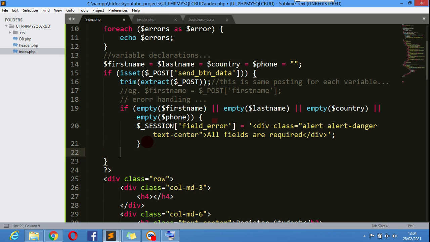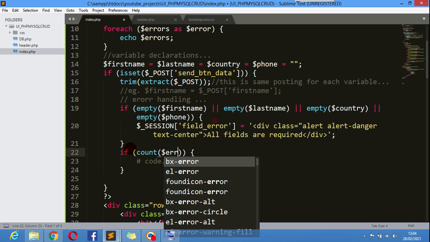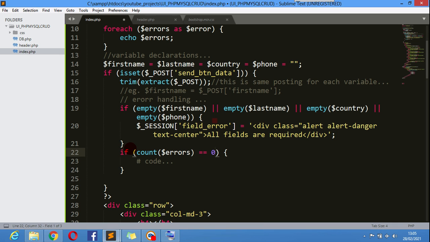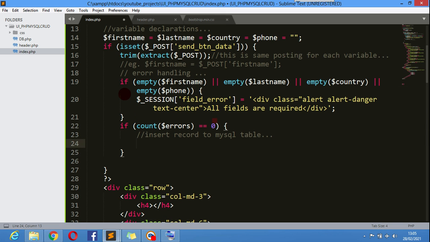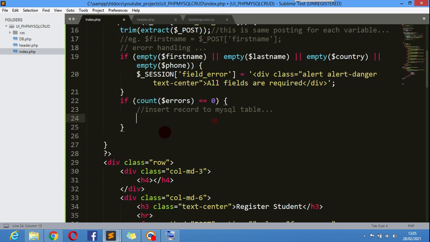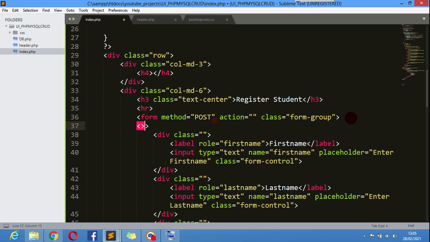So here we have the following too. We also want to know, how about if count errors, when they're equal to 0, what do you want? You want to insert, get insert record to MySQL table. If there's nothing like that error, we just insert. But remember, this error itself, we have not handled it. This is it. So we go back underneath where this page is in, underneath there, and a request for that given stuff.